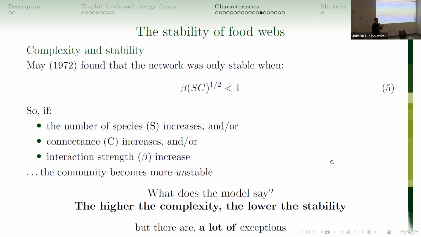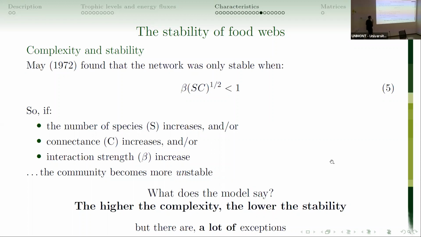But the important thing is that you can have complexity in different ways. Complexity does not necessarily mean more vertical or more flat, right? For the same complexity, a vertical food web would be more unstable than a flat food web for the same number of links and the same number of species, right? But for food webs that have the same number of species, the more connections you have, the more likely it is that a perturbation will affect more species, right?